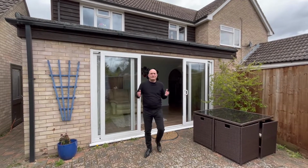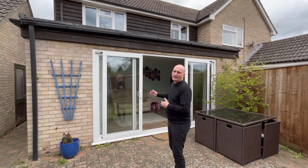So what did you make of this superb family home? The garden is south facing and those full height sliding patio doors really bring a sense of the outside in. Coming to market at offers in excess of 230,000, we're expecting a lot of interest, so do book on to the property launch event as soon as possible.